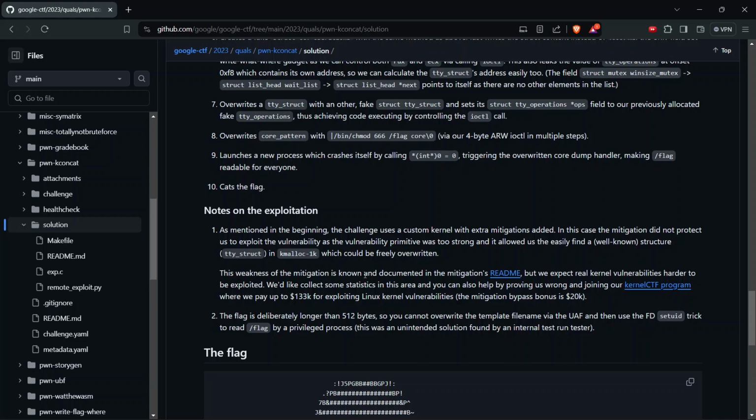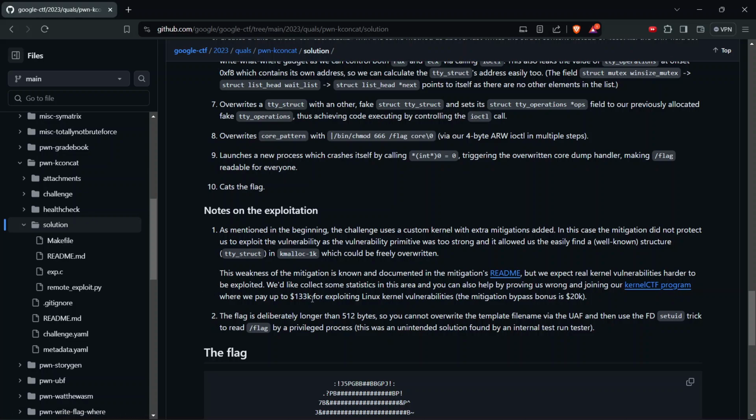This weakness of mitigation is known as a mitigation weakness, but we expect real vulnerabilities to be harder to exploit. We would like to collect some statistics on this.